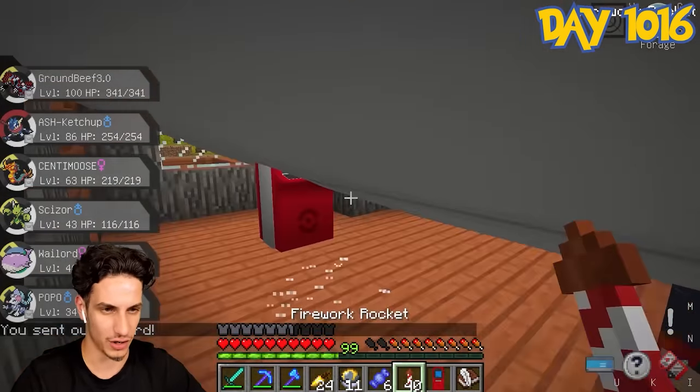And then on day 1072 to 1080, I built a Pokemon spaceship to go to the moon. Zamazenta has spawned in a forest biome. I hope it's a shiny. Wait, is it here? I hear something dying.